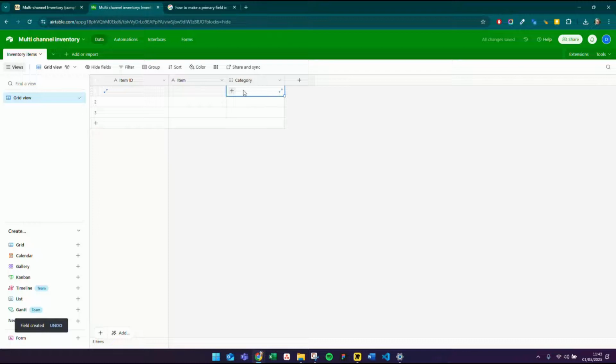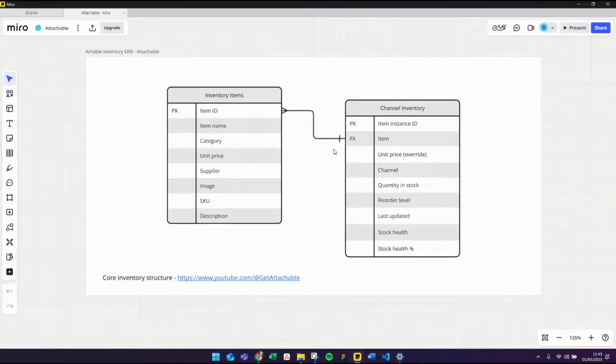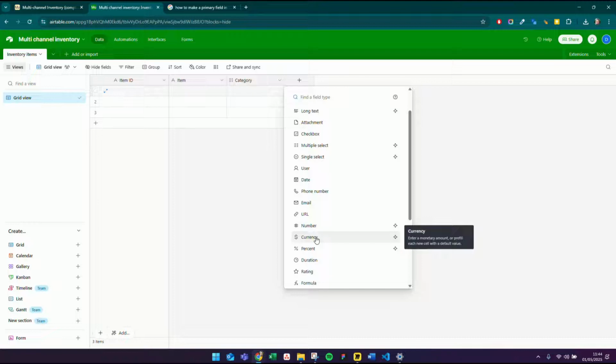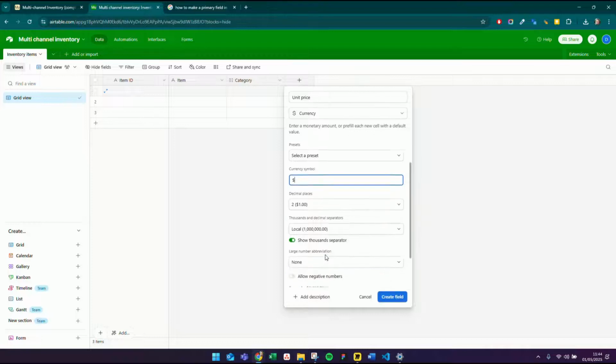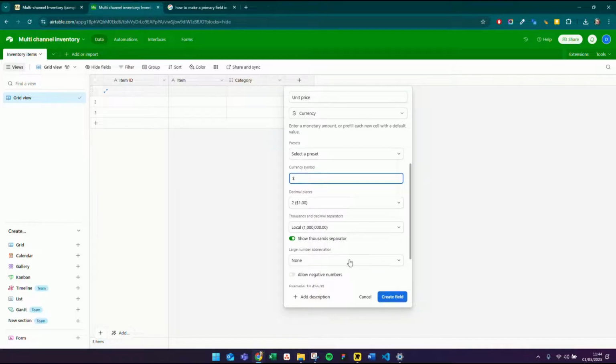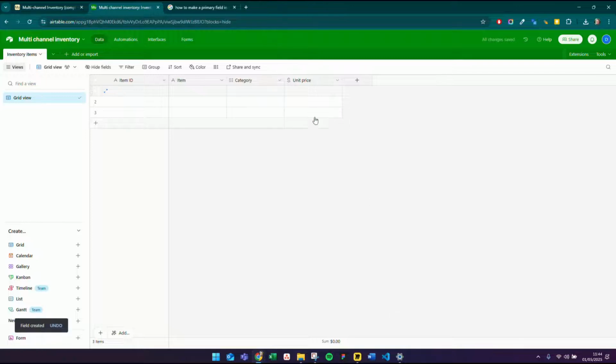And so you can see if you're entering something in here, you've got the choice of cushions, candles, blankets, and you can add to that as you go. Now, the next one I'm going to look at is unit price. This is a currency field, and it's called unit price. Which currency are we going to use? Let's use US dollars. You can obviously use any currency you want, and there are lots of different options here for maybe the number of decimal places or other things you might want to customize. Just create that field, and if you enter something in here now, you can see that it's given the dollar value. So that's perfect.